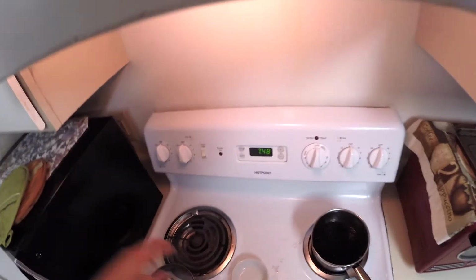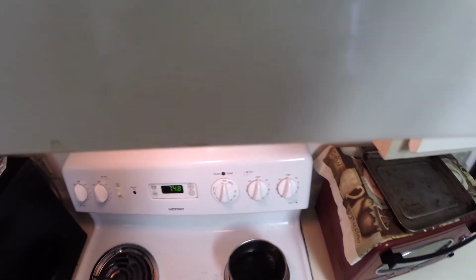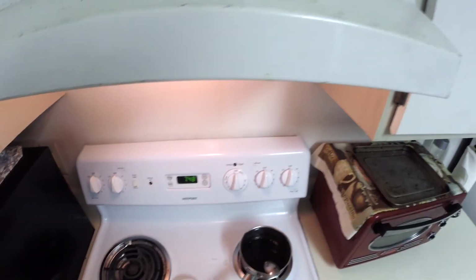This is officially simmered. Ow, that's hot. That's officially simmered for an hour. Next step, we're going to strain this out.